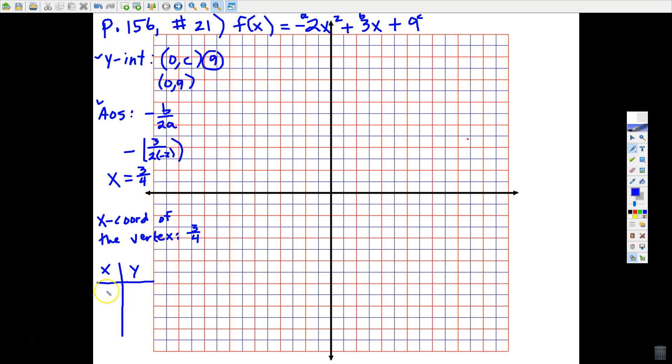And while we're at it, since we know the x-coordinate of the vertex, let's find out what the y is. That just amounts to putting 3 fourths in place of x in our function. If you want to use your calculator and do 0.75 decimal, that will work. In your calculator it'll look like: negative 2 times 0.75 squared plus 3 times 0.75 plus 9.